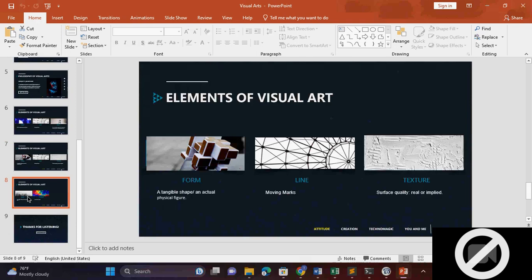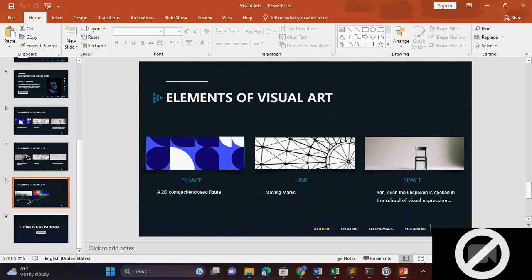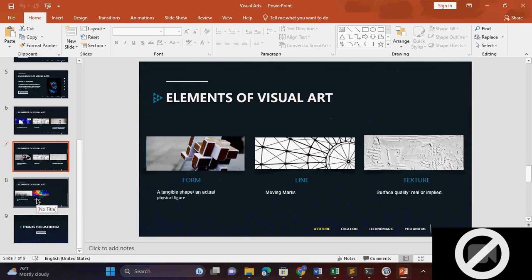Yeah, so now we still have value and, of course, color. How can I forget color? Color is like the most beautiful thing ever. Just imagine you have shapes, you have lines, and you have color. You are like a magician. You can create anything. All of the art in this world, you can just start. Pew, pew, pew, you've created. So I feel like elements are very important. You need to know them. They need to be with you. And then you use them to create something beautiful.